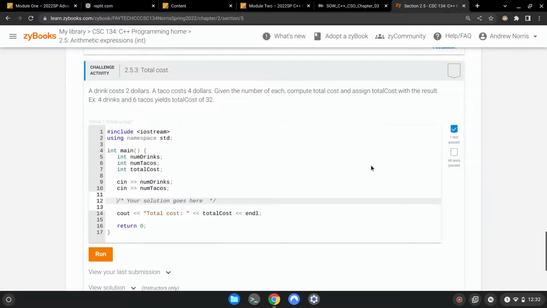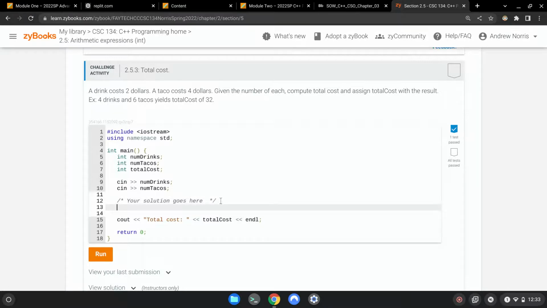I would encourage you to pause the video now before I try to solve this problem and try to do it yourself. I highly recommend that. So I'll give you a second. All right, but I'm not going to actually just sit here. So if you didn't pause it, I'm going to get started. But I really would encourage you not just to watch the video and go, yeah, it makes sense. Try to do it yourself.